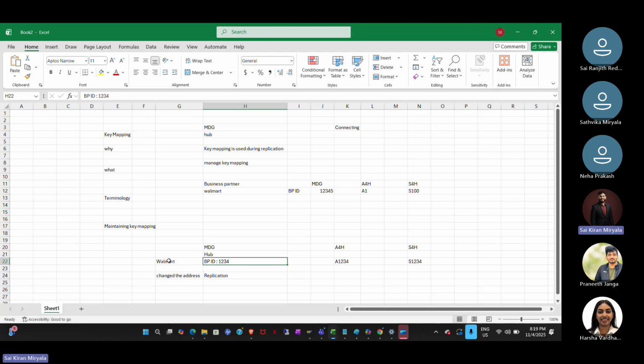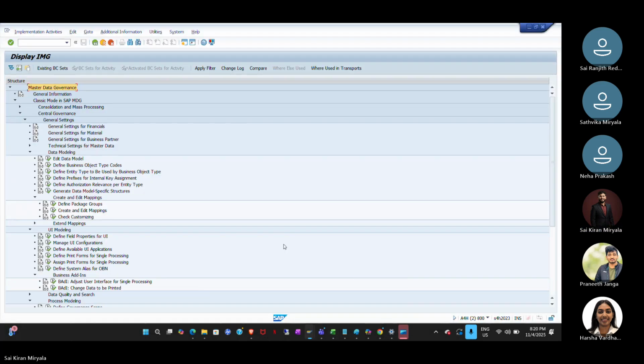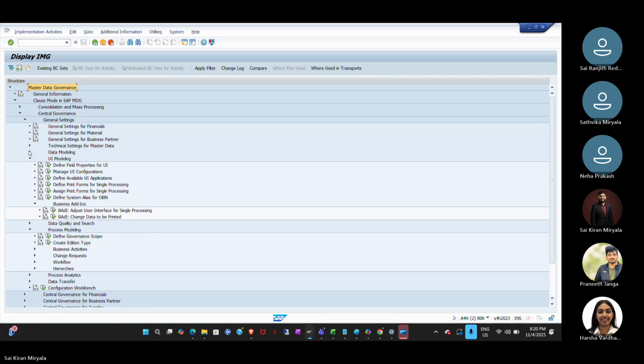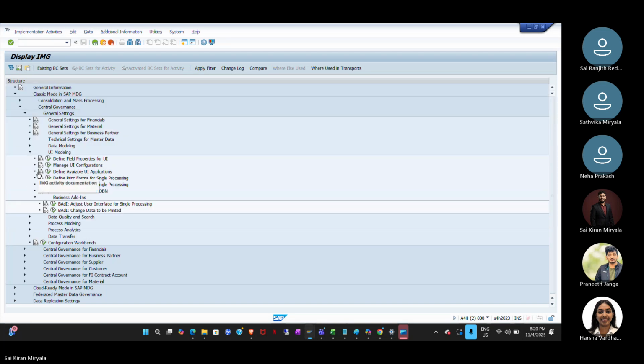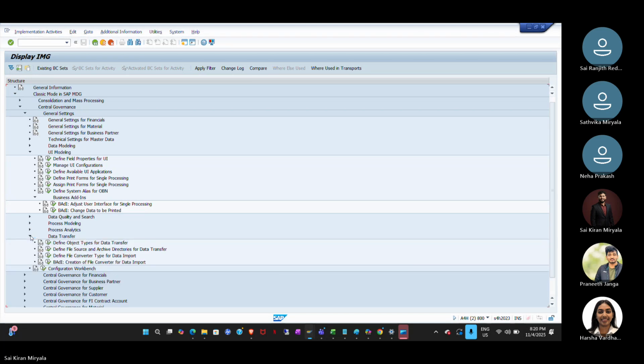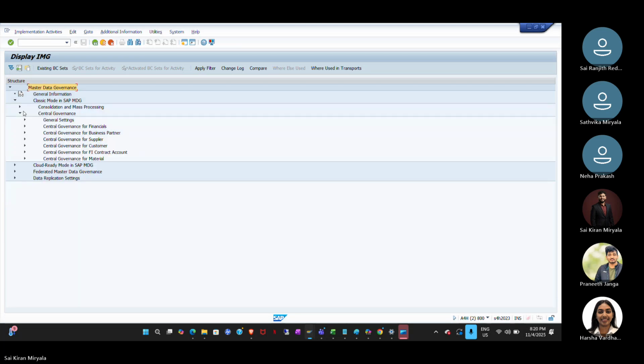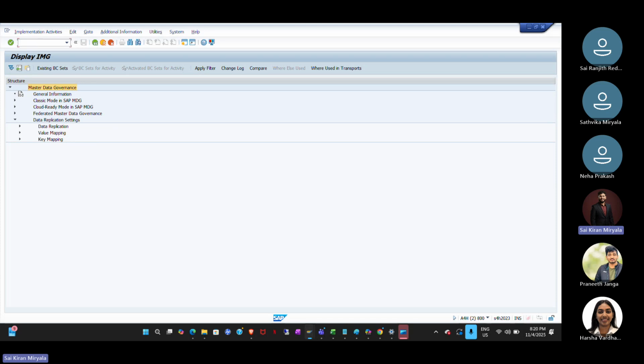So let me go to the system. In MDG IMG, you have data replication settings.